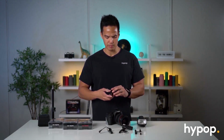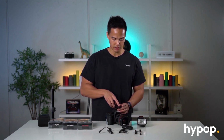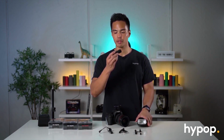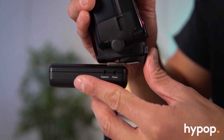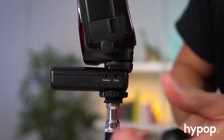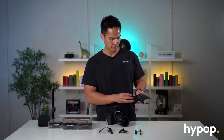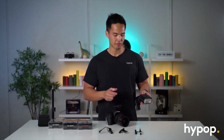Firstly is the transmitter. Transmitter is the one with the metal hot shoe there that you can mount directly to a camera. So I've just got a Canon camera here. There we go. And then you have the receiver, which has the built-in hot shoe here, and you can mount a flash to it just like that. Just make sure both are on and you've got those green LED lights flashing. And when you hit test, you should be able to test to see if this is actually working as well. There you go, fired off.